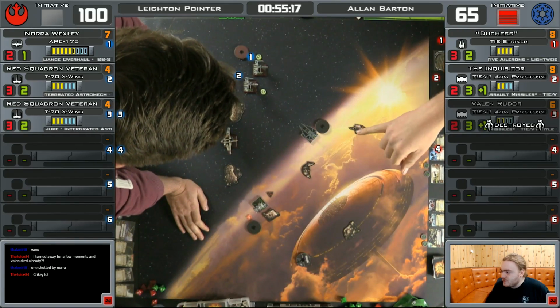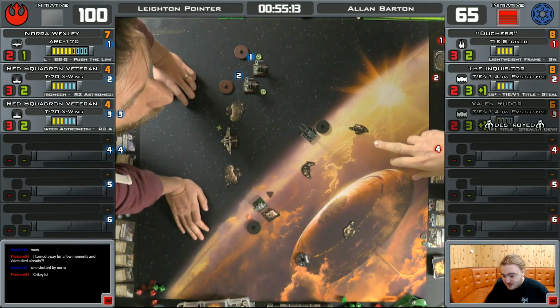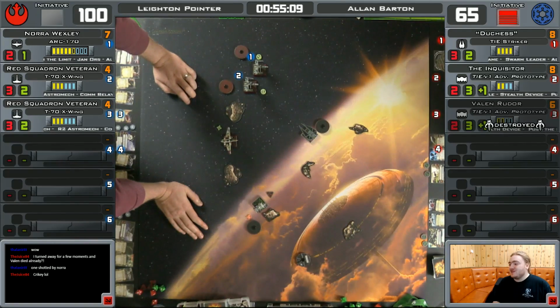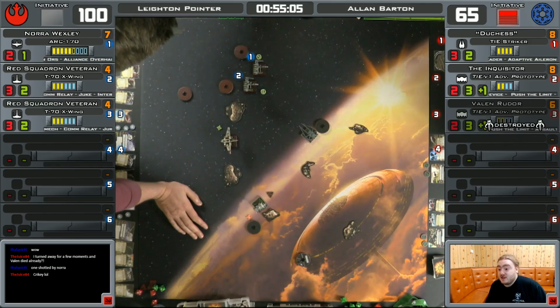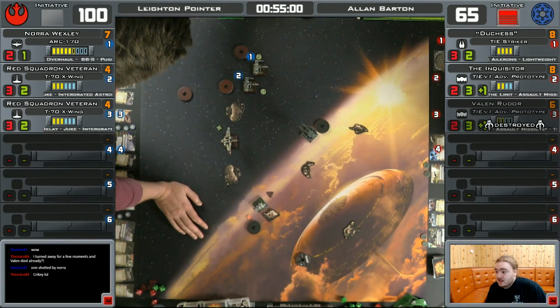And because the Inquisitor's on the board, I'm just going to move the ID marker right there. So the Inquisitor and Duchess versus Nora and two Red Squadron veterans. It's nice to see the Red Squadron generics being used. Didn't think we'd see them.